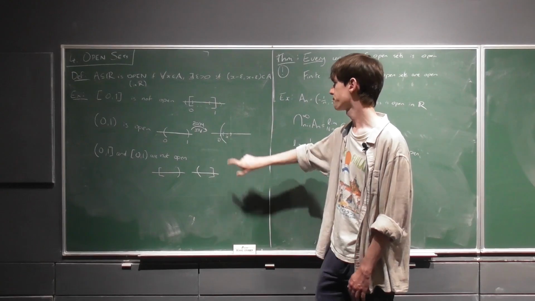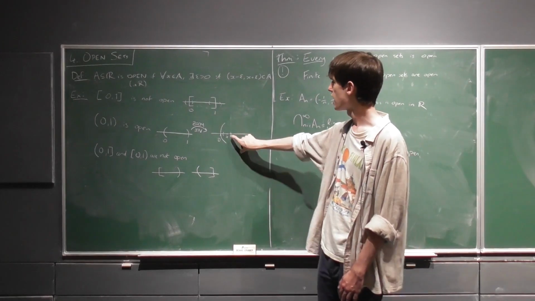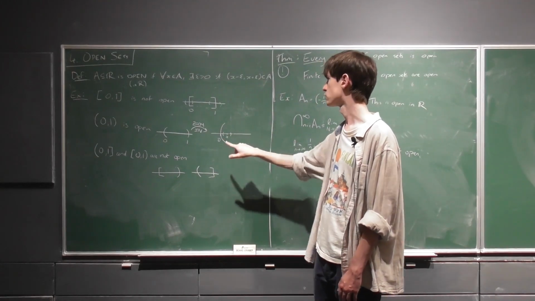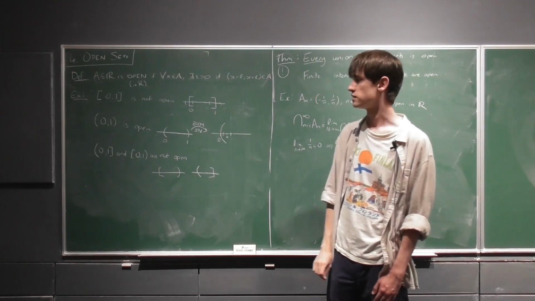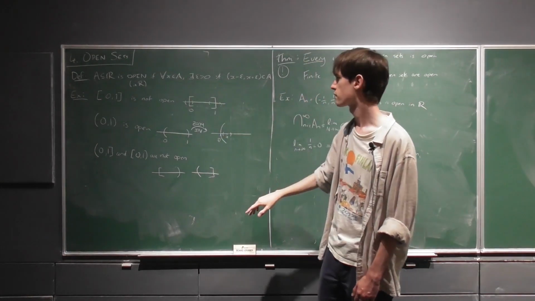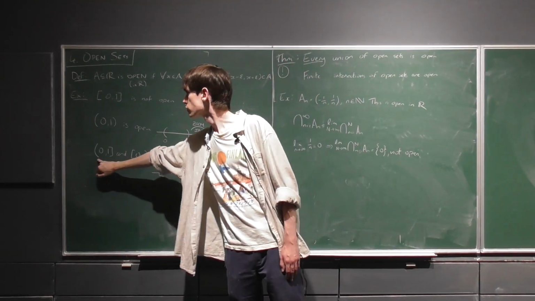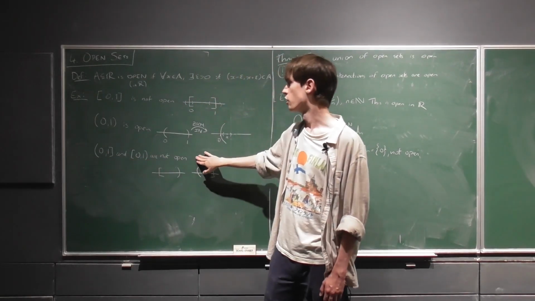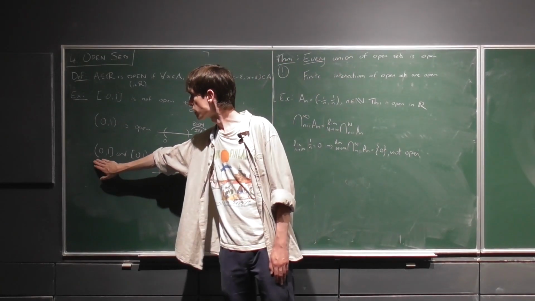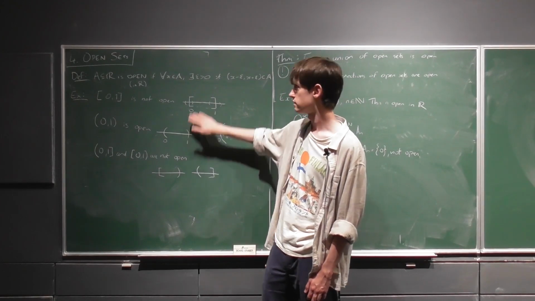So for example, if this was the x here, then we could take x over 3, and we can move x over 3 left and x over 3 to the right, and we wouldn't actually hit 0, because x over 3 to the left is just 2x over 3, not 0. We couldn't actually take 0 to be one of the points to test. And for the same reasons, intervals that are open on one end and closed on the other are not open. I've been using intervals open and closed on one end in the sense of a round and square bracket, but from now on, open and closed will mean open in this definition.